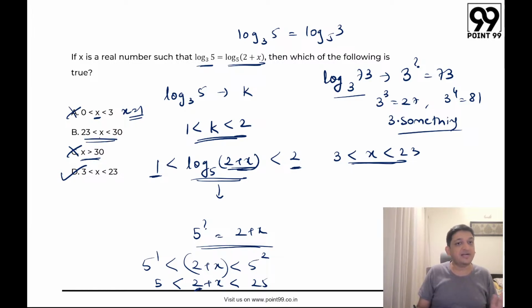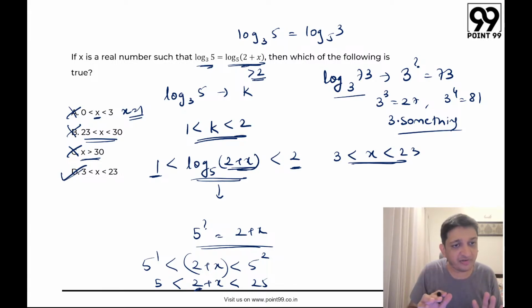X is between 23 and 30. Let's say x is greater than 25, 28, 29 कुछ पकड़ लो, let's say, or 25 पकड़ लो, doesn't matter. This number will definitely be greater than 2 क्योंकि 5 square के ऊपर चला जाएगा ना if it is greater than 23. But this number is not greater than 2. So again this will not work. So this is our answer.